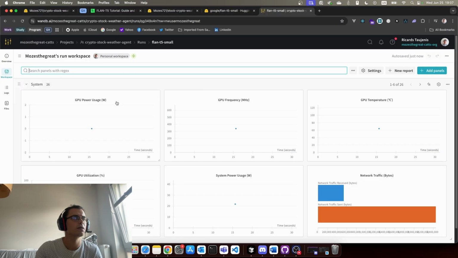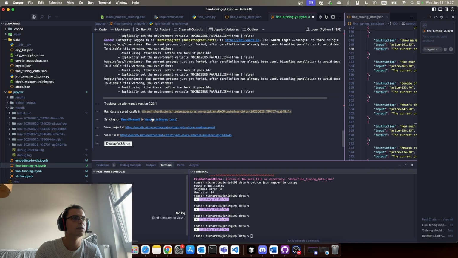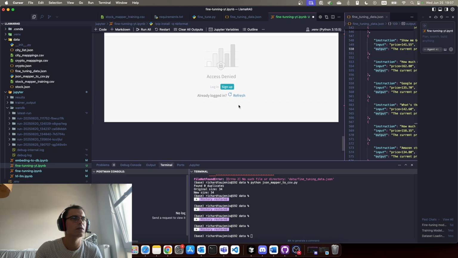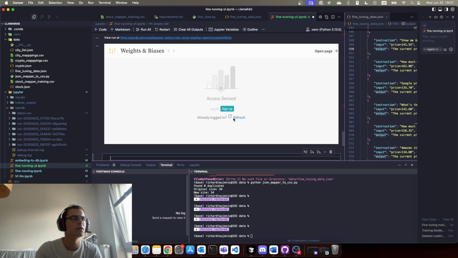You can see it has networking traffic, and it's being run currently. So no errors, and here for example you can track changes. I will not log in because that is not required.